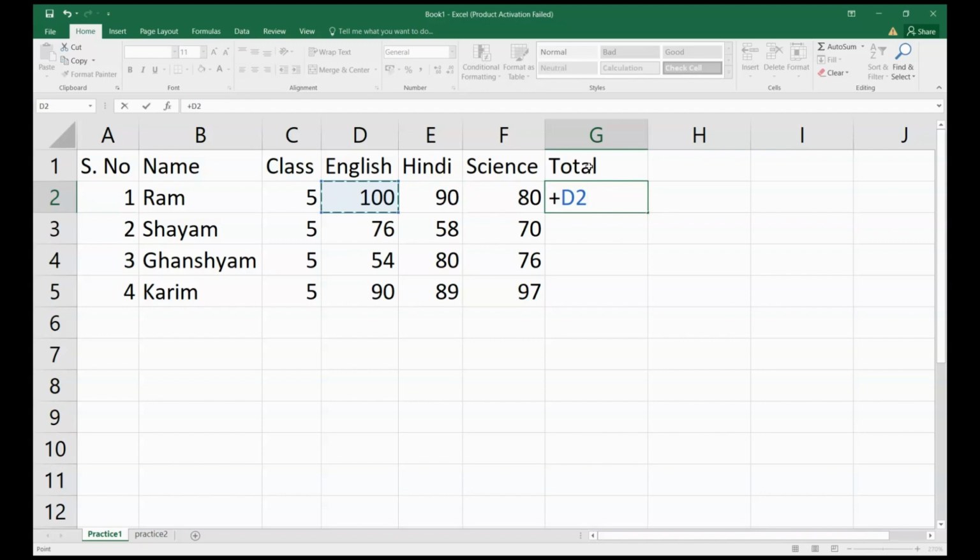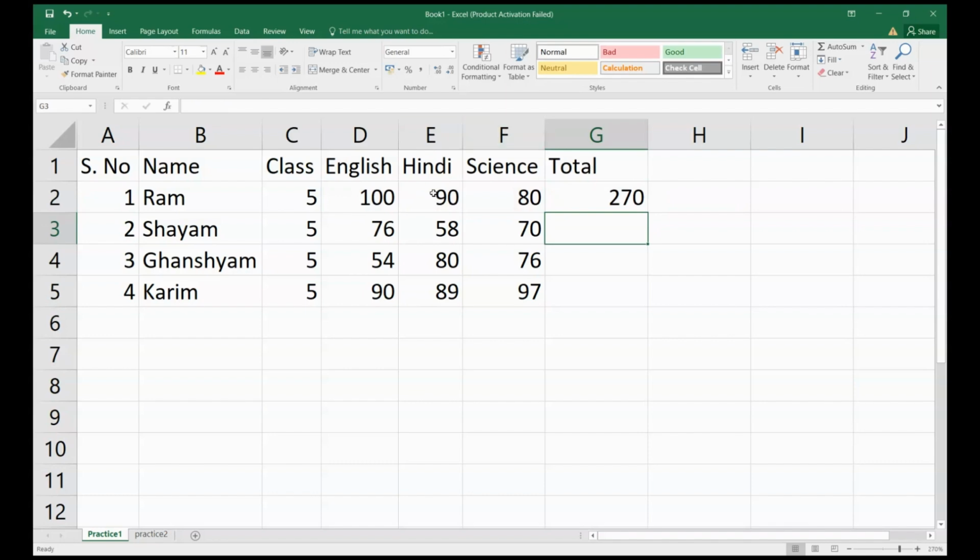Now, this D2 is coming from the reference which I have already told you in the earlier session. Then I need to add this with the marks of Hindi. Then again I am referring to this column, then plus, then from the mouse, from the arrow, I am going to science marks, and I will press enter.